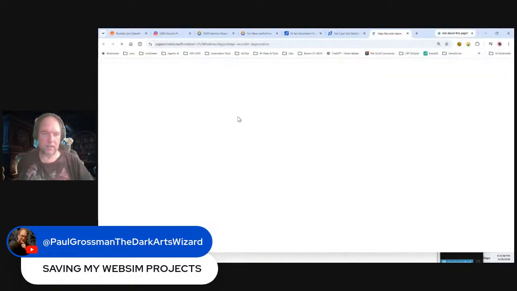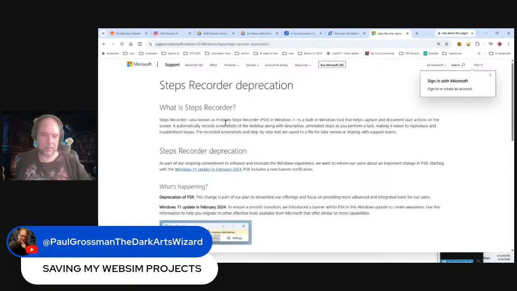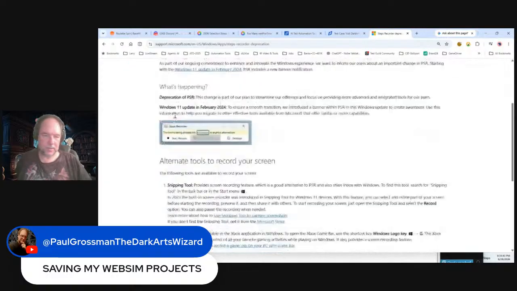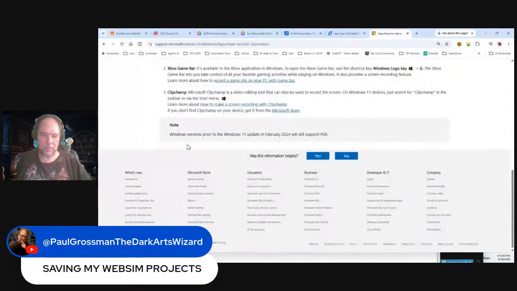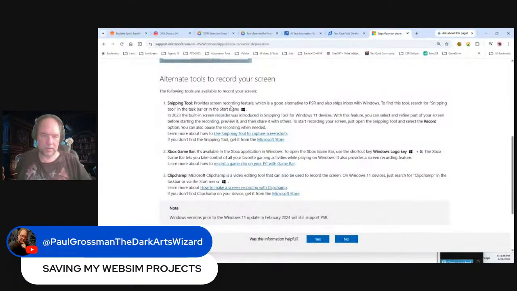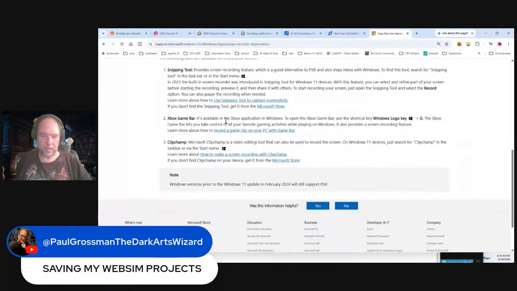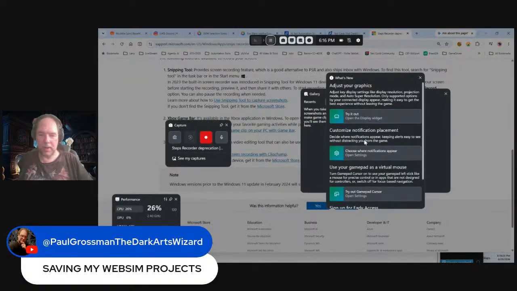What are the other tools? It's pretty cool. Alternates. You could use a snipping tool if you wanted to go back 20 years. You could use the game bar if you're using the Windows G. There's a game bar that I never knew of. That's kind of cool.